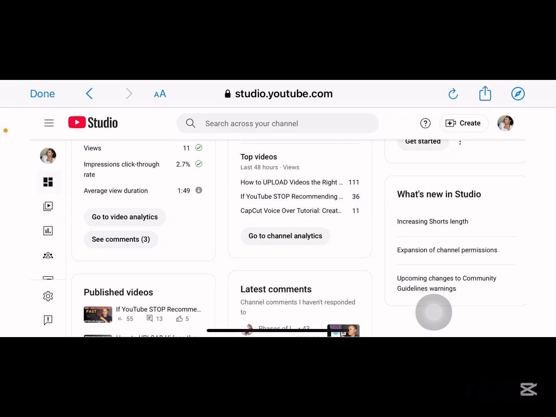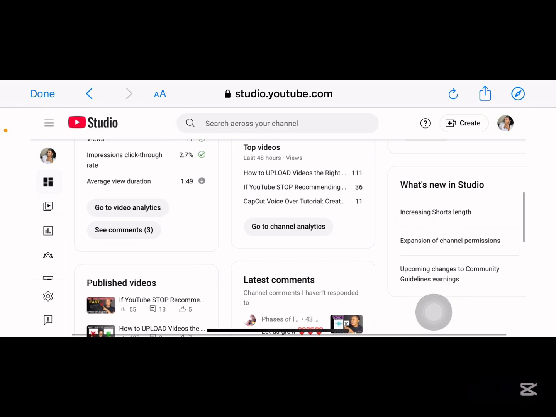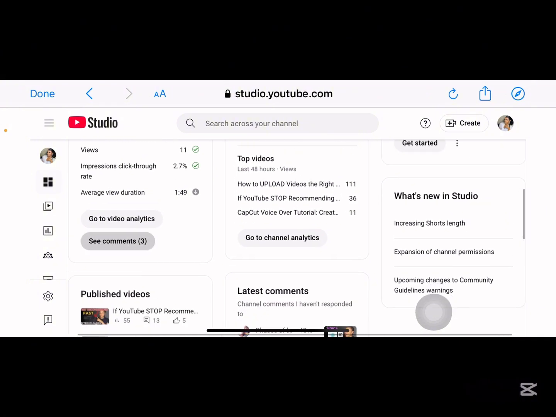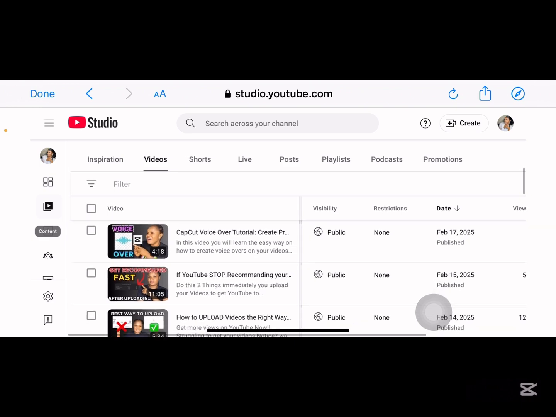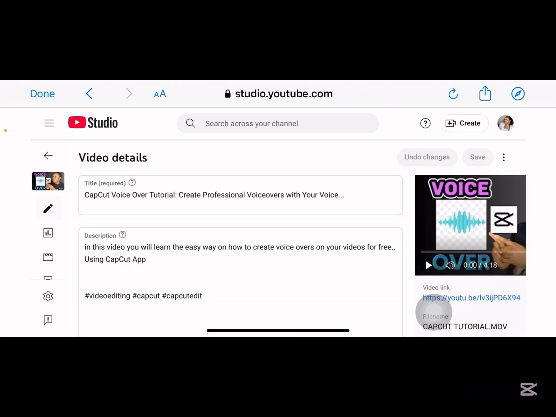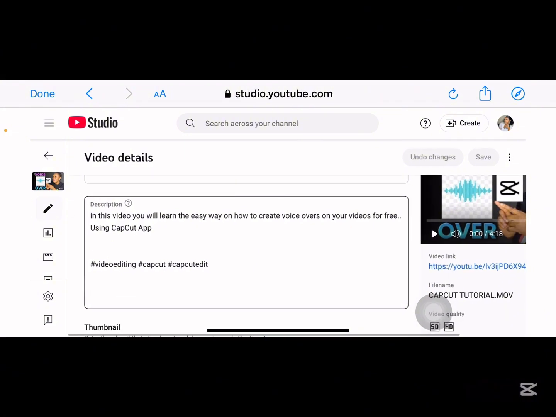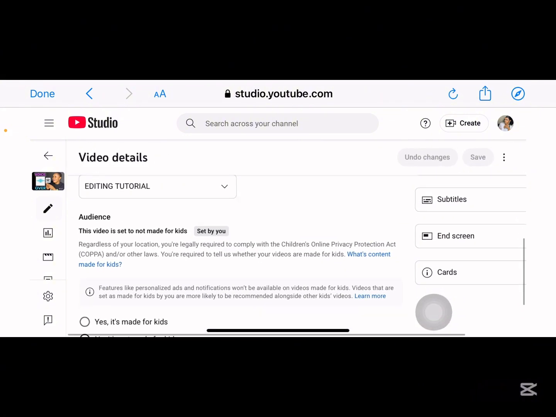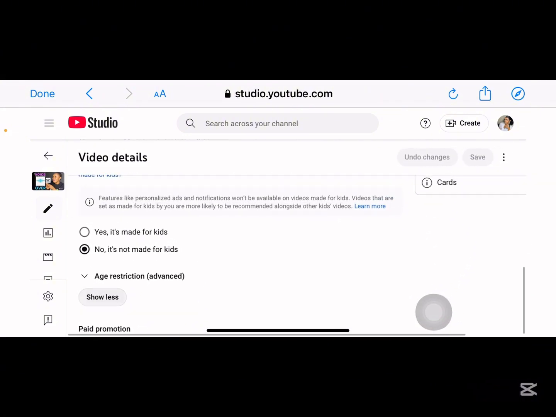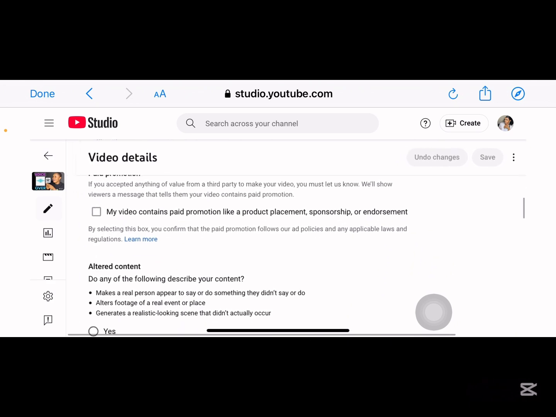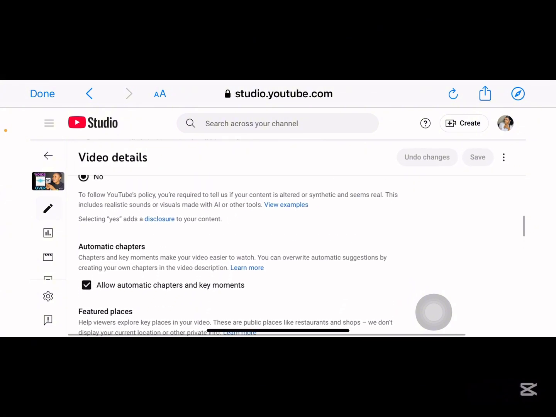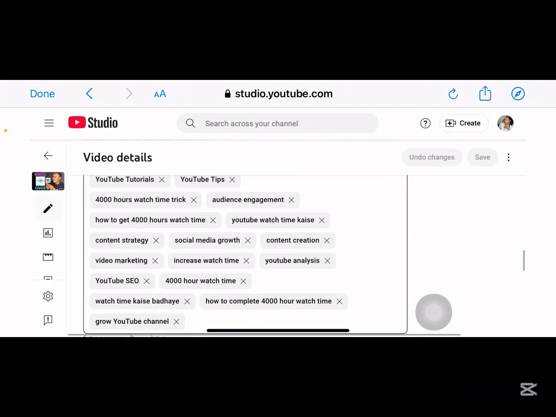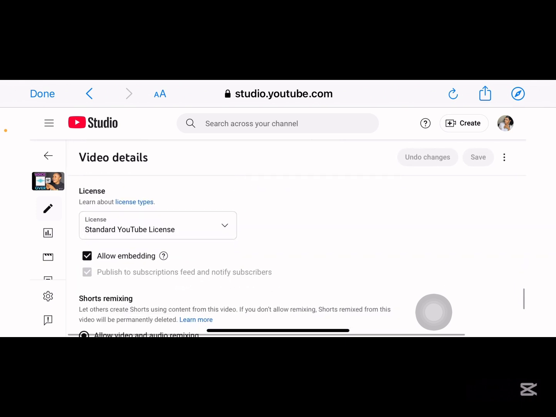So now guys, let's dive into our YouTube Studio dashboard. This is the interface of our YouTube Studio dashboard. First of all, you come to Content and click on it. It will bring you to your content, your videos. Let's take any video. Before you upload your video, make sure you do this particular setting. You check if it is properly done in your channel before you publish your video. Now you click on Show more. It will bring you to this place. You scroll down. Let's stop here.